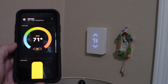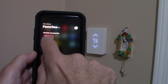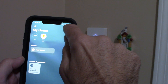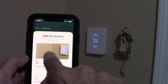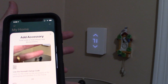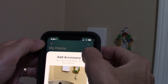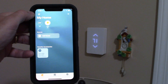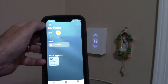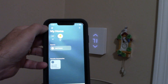If you don't get a notification to connect, all you have to do is scan the QR code on the back of your box. In the Home app, go to Accessories, hit the Add button, click Add Accessory, and a QR code scanner comes up. Just scan the QR code and it sets up the device directly to Apple HomeKit. So there are two ways: either it'll send you a notification and set you up automatically, or you can scan the QR code manually.